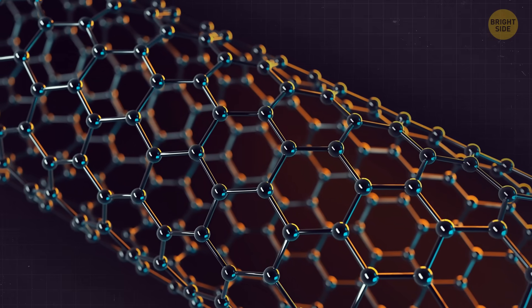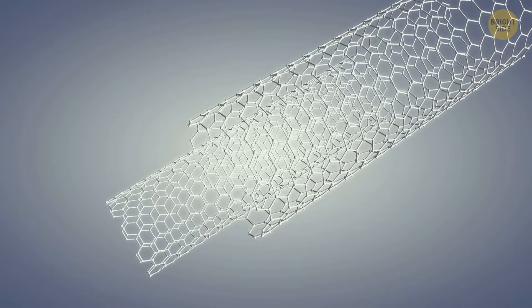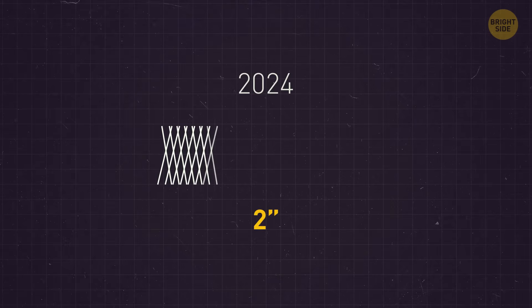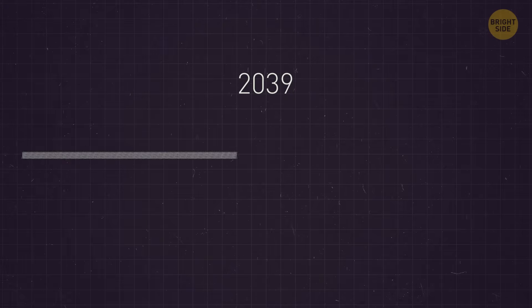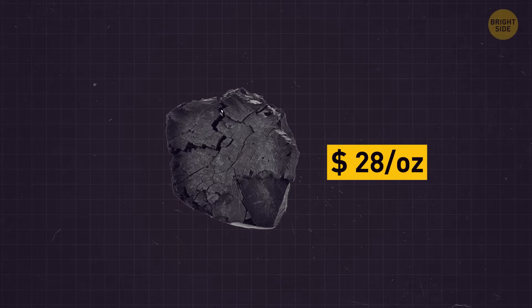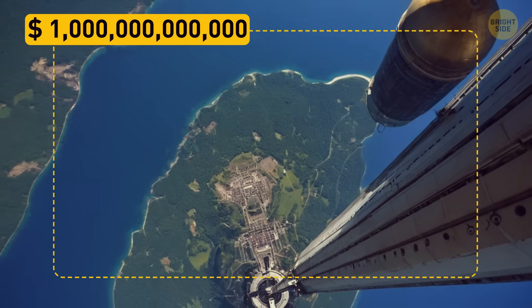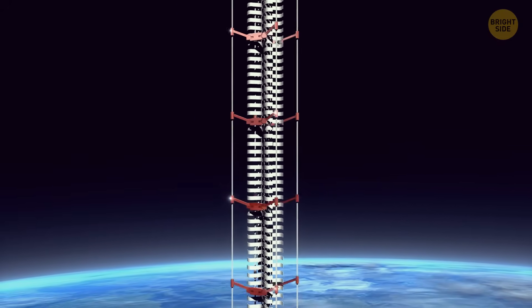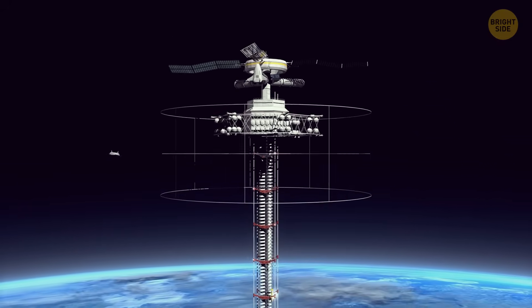A couple of years ago, we could only create microscopic carbon nanotubes. But as time went on, much more research was done to make them bigger. Now they reach up to a few inches. In 20 years, they could be miles long. Carbon costs $28 per ounce, and if we do the math, we would see that we would need around $1 billion to build a lift. Yeah, it sounds expensive, but it's a long-term solution to space travel and can actually save us a lot of money in the long run.